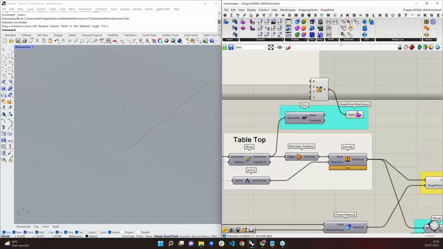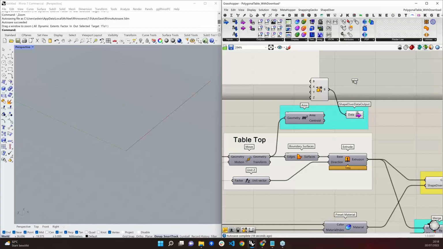Just as an example, I will use this JSON section, even though we're not going to explain it in much depth right now. If I do this, you will see that my box gets converted into a text format with a description: what is the plane of my box and what are the extensions? So you can also send more complex information, but in this case, you are just sending the area, which you can access via ShapeDiver later on.